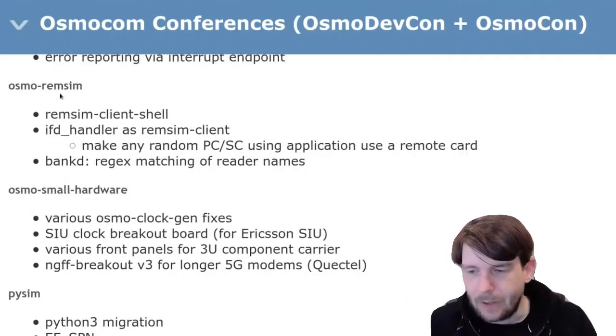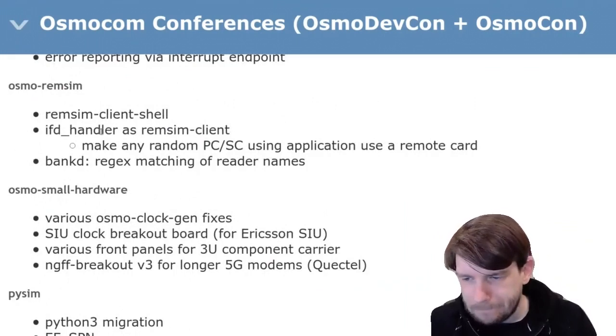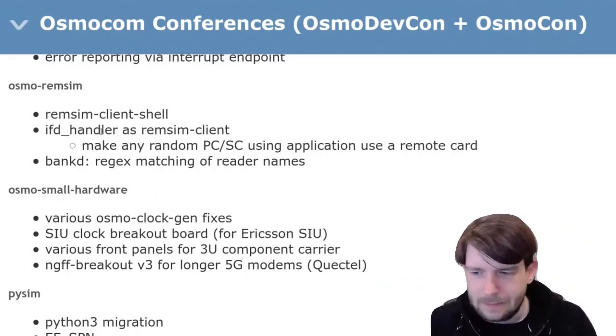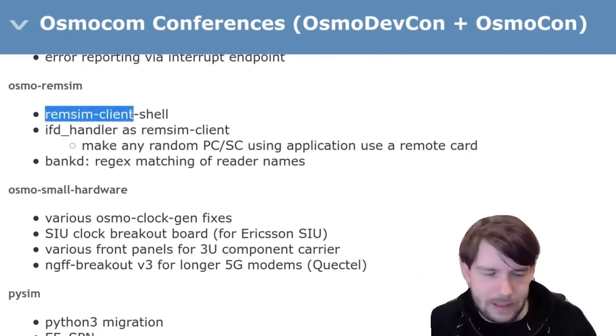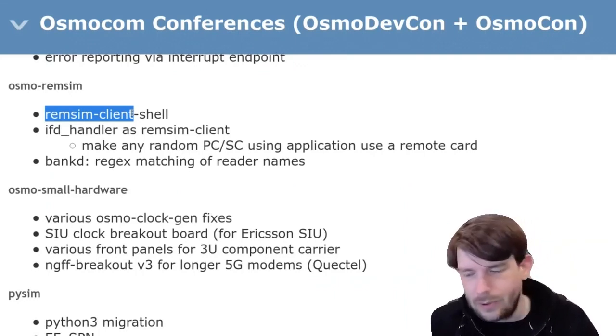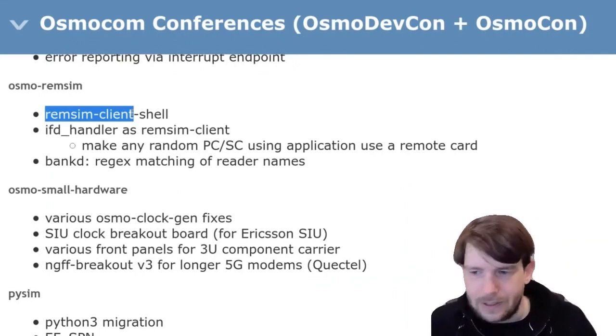Details. Osmo RemSim, the remote SIM software suite. We have not all that many large changes, a couple of bug fixes, but it's pretty stable last year. We now have the RemSim client, which is the software that you normally would operate next to a modem. So basically, the part that receives commands from a phone or a modem and then sends it to a remote bank, a SIM bank with SIM slots.